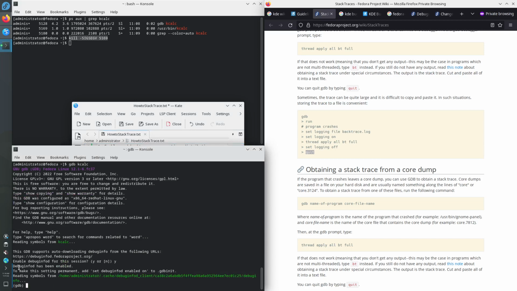So it says that debuginfod has been enabled, and it says that I can continue entering Y and pressing enter each time I start GDB, or I could edit the .gdbinit file from my home directory, so ~/.gdbinit, and put this line at the end of the file on a separate line. So set debuginfod enabled on.